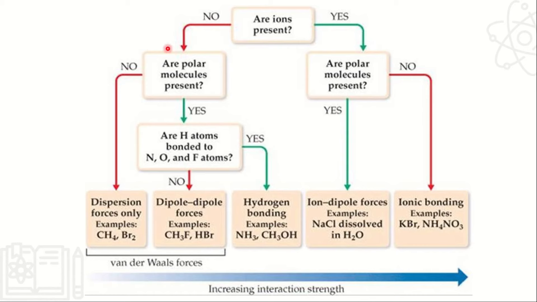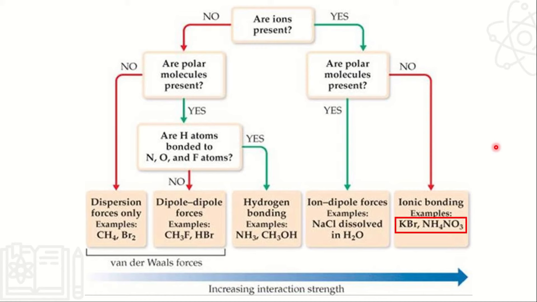Okay, so this is the flowchart in order for us to identify the intermolecular force present between the bonding of molecule to another molecule. Tatanungin mo lang: meron bang ion or ions present? Pagka yes, punta ka sa kanan — alamin mo, meron bang polar molecule? Nagkaroon ba ng combination yung ion saka yung polar molecule? Kapag yes, ion-dipole na siya. Kapag no — wala namang presence ng polar molecule, ion lang ang meron — ionic bonding lang siya. Halimbawa, we have KBr at NH4NO3. At kung meron namang presence ng polar molecule at saka ng ion, so ion-dipole — like NaCl dissolved in water, ion-dipole yun.